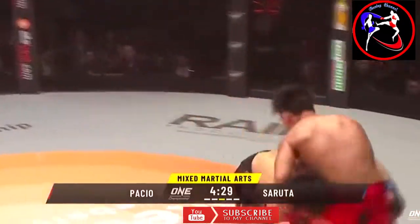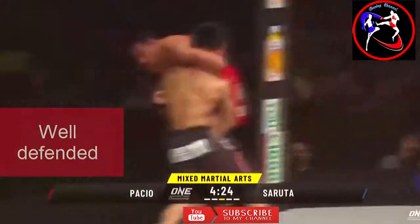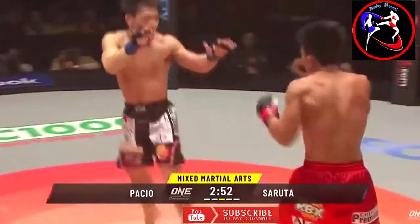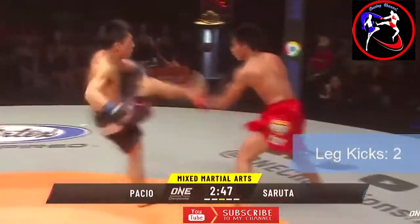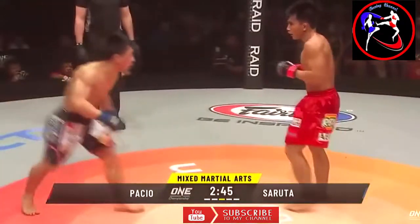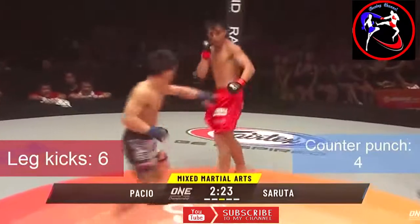Very awkward looking jab. Shooting for a double leg. Stops the takedown attempt. Nicely done from the champion. Thinking about that leg, and with that guard, boom, head kick up top. Easier said than done from my position, but he is landing effectively. Dangerous spin there from Pacio.